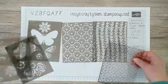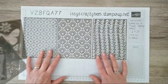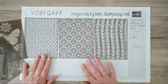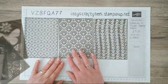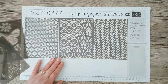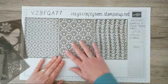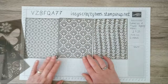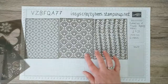The set comprises 3 masks that are designed to do backgrounds or add texture. You can use the masks in a variety of different ways. You can blend ink through the masks, which is what I'm going to demonstrate today. You can use texture paste and a tool to give some texture to projects, and I'm going to share with you just a sample of what that looks like before we actually start making.